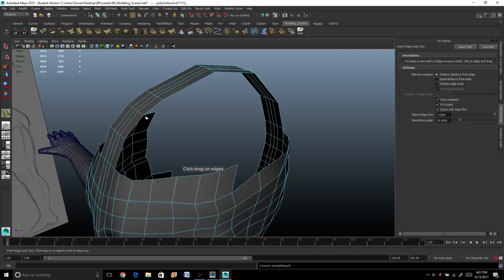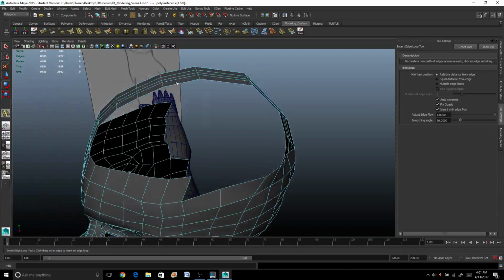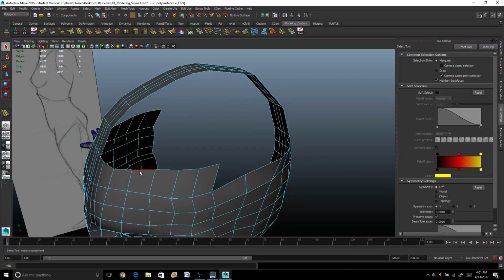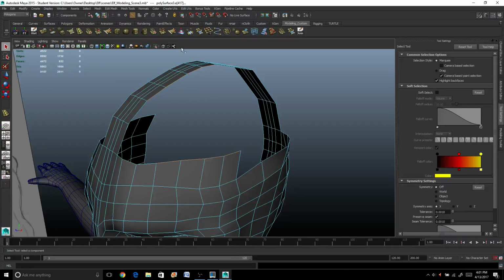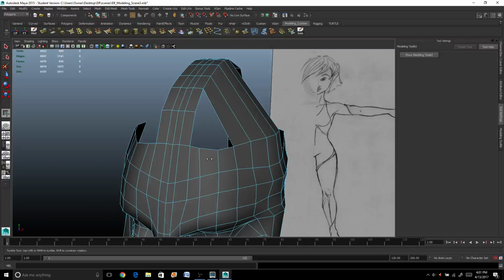So let's go with 1, 2, so then we got 1, 2, 3, 4, we'll go, let's see here, 1, 2, 3, okay, that should work. Let's see how that looks. One, 2, 3, 4. So we'll do a bridge like that. Okay, and we need to do a couple subdivisions where this is going to work in. So there's a polygon, and then around here.